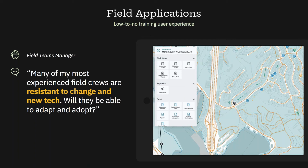And to the extent possible, field applications should be user-centric to be effective. We need to understand the user base, their problems, and how a mobile app fits their field ecosystem. That way we can constantly improve the experience for field users to ensure that it is used and that the app serves its purpose and it's not just an app downloaded onto someone's phone.